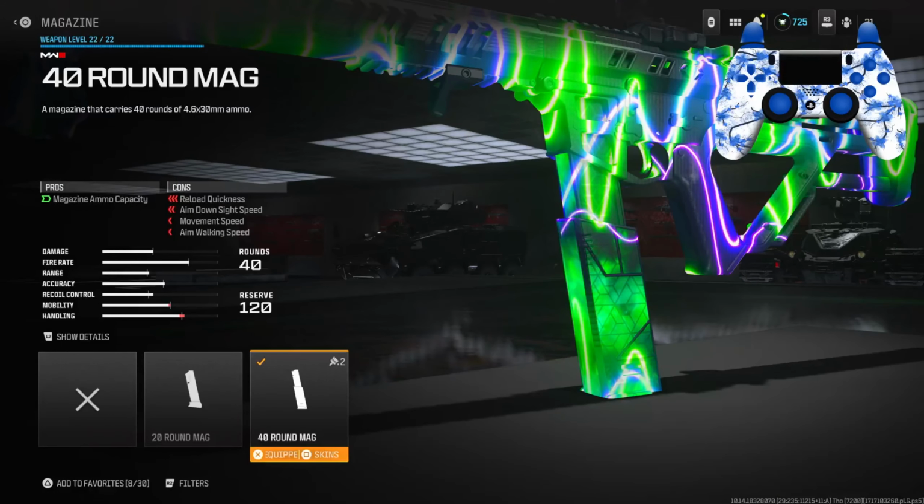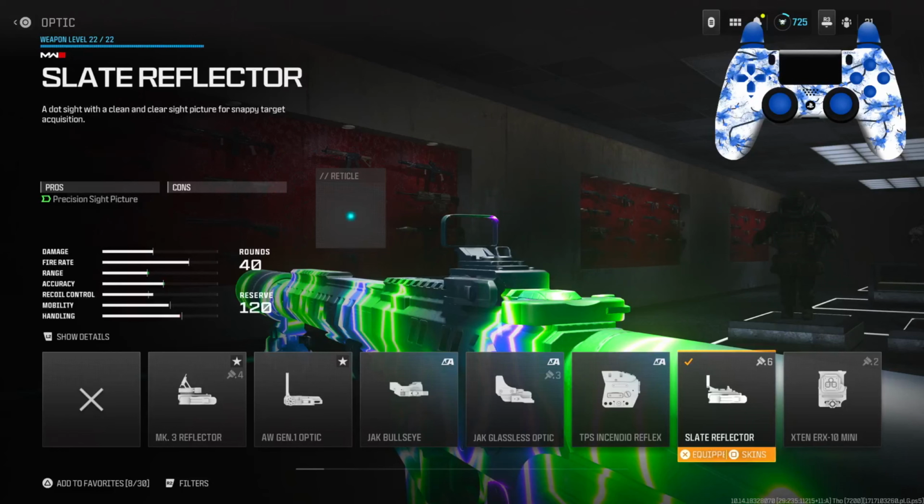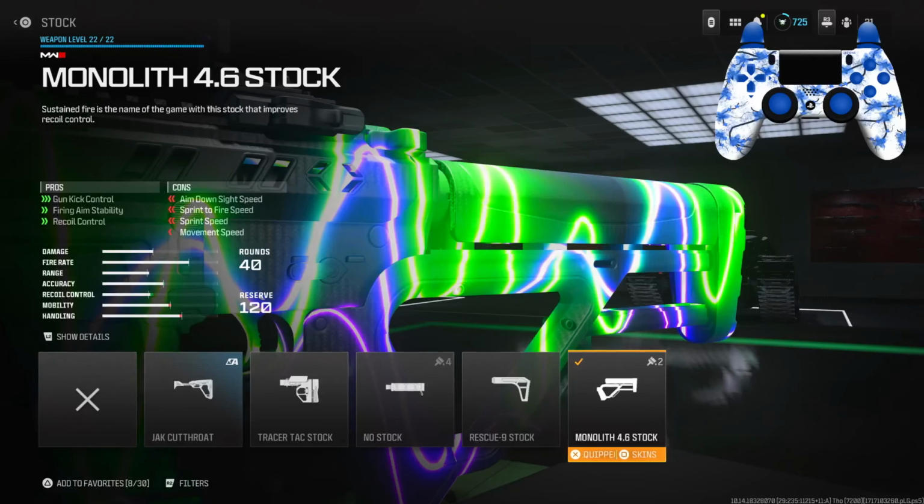For the magazine, I had the 40 round mag. For the optic, I had the slate reflector, but this is all personal preference. Finally, for the stock, I had the 4.6 stock, which is going to give you gun kick control, firing aim stability, as well as recoil control.